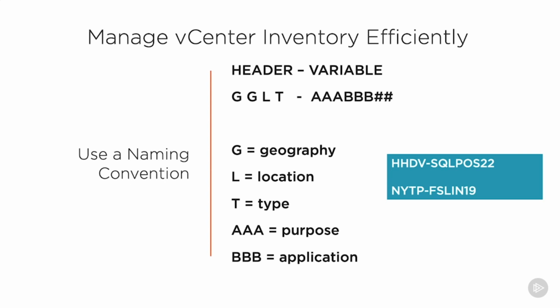You can see how these naming conventions could get very complex, but by creating that standardization, any administrator could simply look at the name of the virtual machine or the host on the network and immediately know the location, the type of data center, the application, the operating system perhaps, and whether or not the device was a physical host or a virtual machine. Again, kudos to Elias Knaser for his excellent post on this topic, but this isn't the only way to do it. I want to stress, this is just a suggestion. You should do whatever works for you and what works for your company.